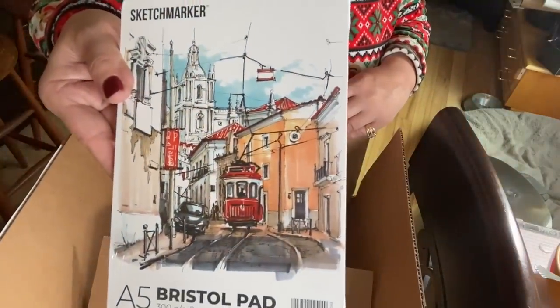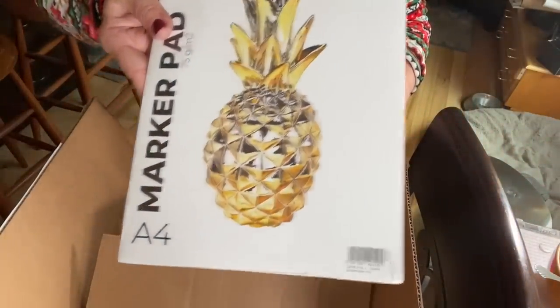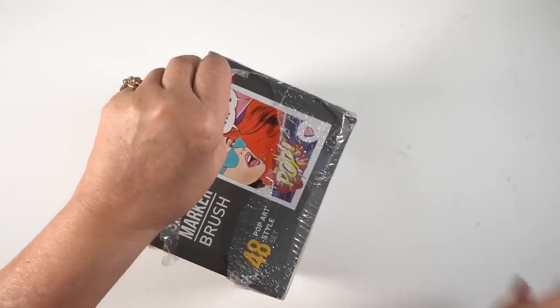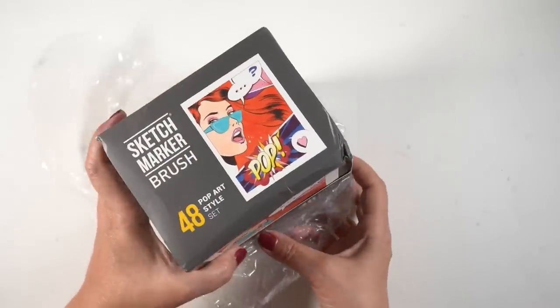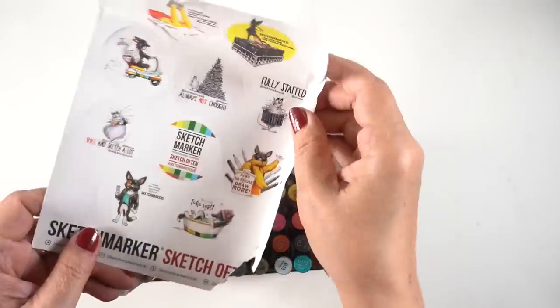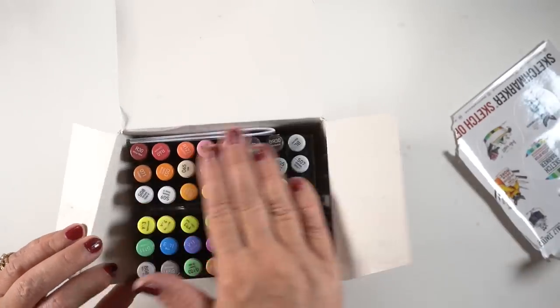You can see they sent some other goodies too. The set of markers they sent has some issues with it — I'll talk about those — but they also sent me a pack of 36 markers that don't have the same issues. I'm not going to include those other markers in this review because I already filmed this and I want to get it up, and it's already a really long video. So we're going to set the other set aside and I'll talk about those another time. This is the 48 set, and it comes with stickers you can put on things.